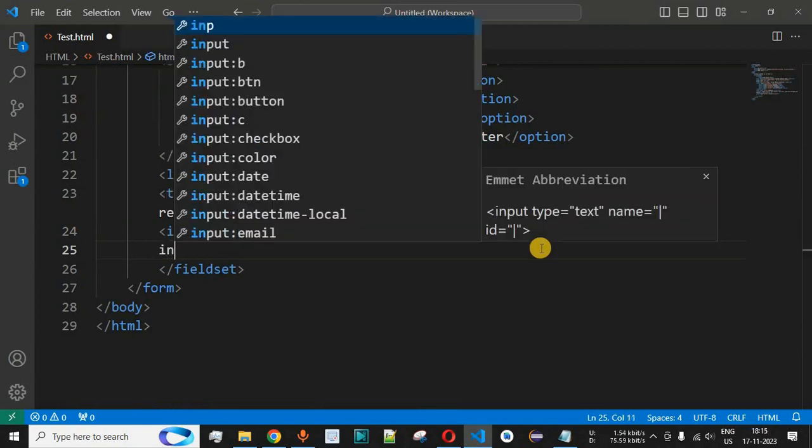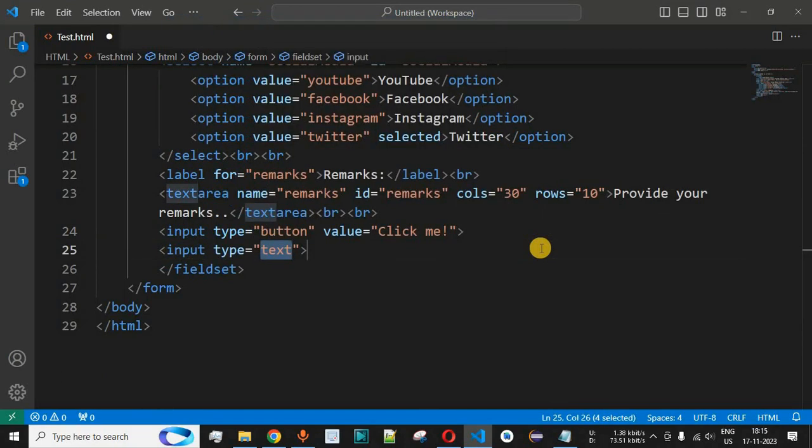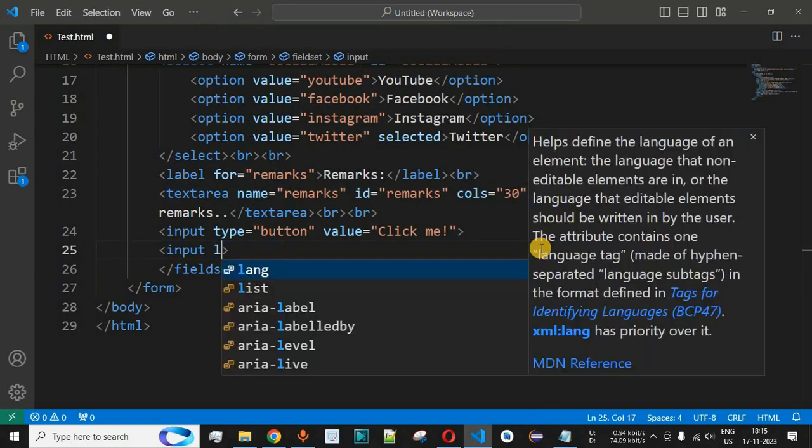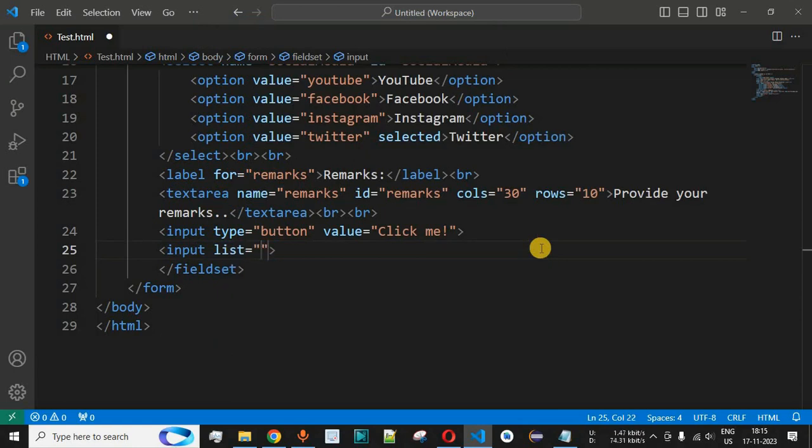So guys, basically we are going to have the input tag over here, and for this input tag, instead of having the type attribute, we will be having the list attribute. So over here we will say list and we will give some value to this list. So let's say we provide browsers as the value to this list. Now guys, we are supposed to define the list of browsers which will be displayed as the drop down for this input over here.